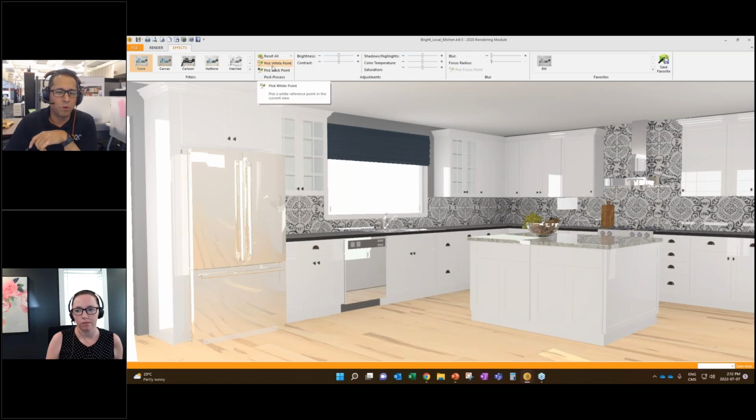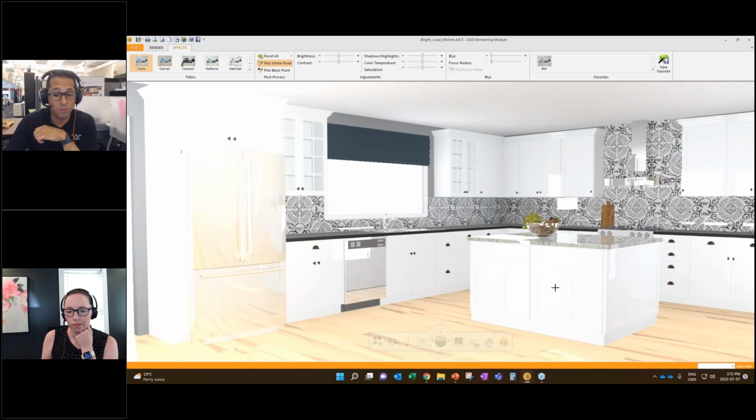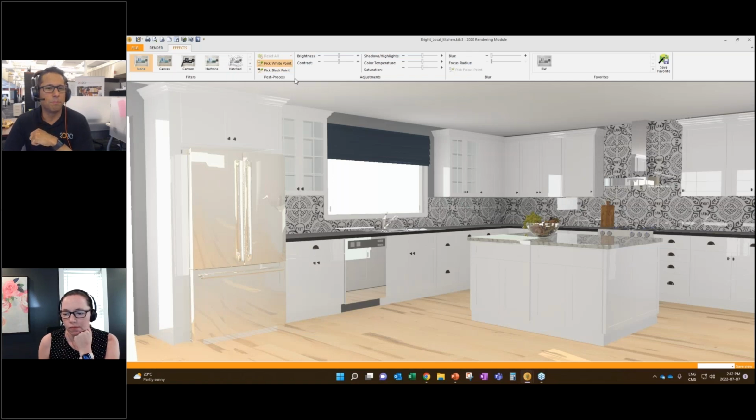You have to be careful with this pick white point, because if you pick an item that's a bit too gray, you might have some items become a bit more washed out. So in this case, if I select this cabinet, you'll see now this cabinet is extremely white and might have some overwash effect on some items that are overexposed. So this is the utilization of the pick white point.